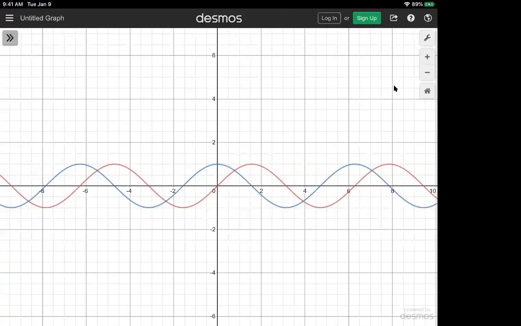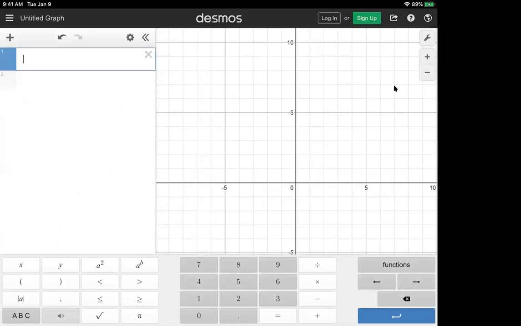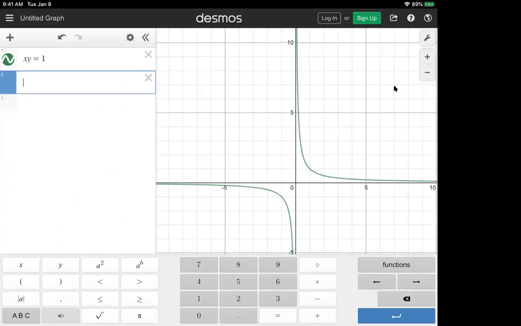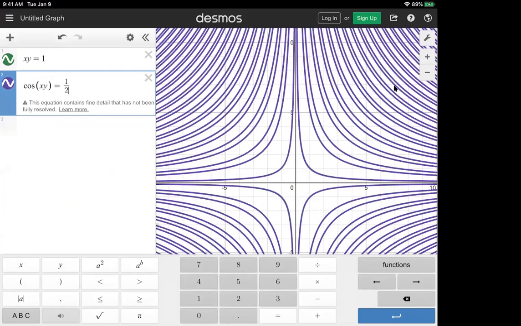They're going to look similar, but if I show you graphs of the two of these things, so first we had x times y equals 1. Here's a graph of that. Here's a graph of a truly implicitly defined function. So we had sine of, or no, it was cosine, right? Sorry. Cosine of x times y is equal to 1/2. Here's cosine of x times y equals 1/2. Here's this crazy thing that we can work with now.